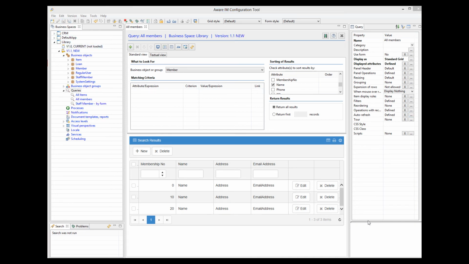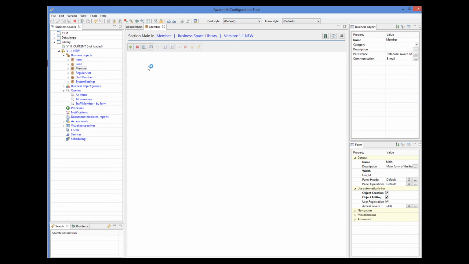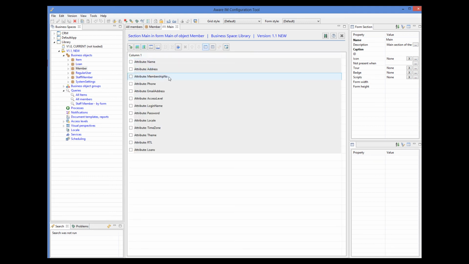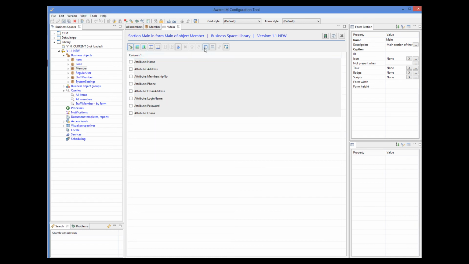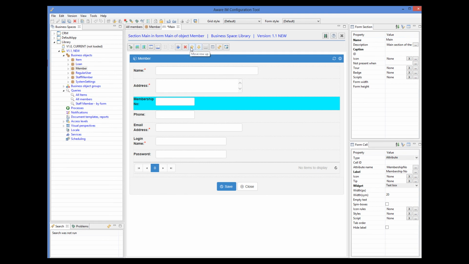Let's now polish the form of the member object. Let's remove unnecessary attributes first. Put membership number first.